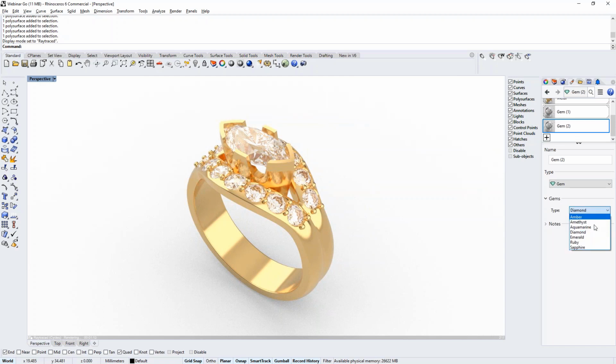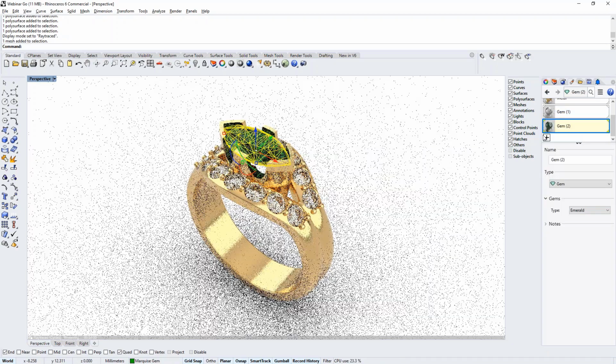diamond. But if we wanted to make these, let's say, for example, let's make this an emerald, and then let's select this, and here we go, boom, assign to object.